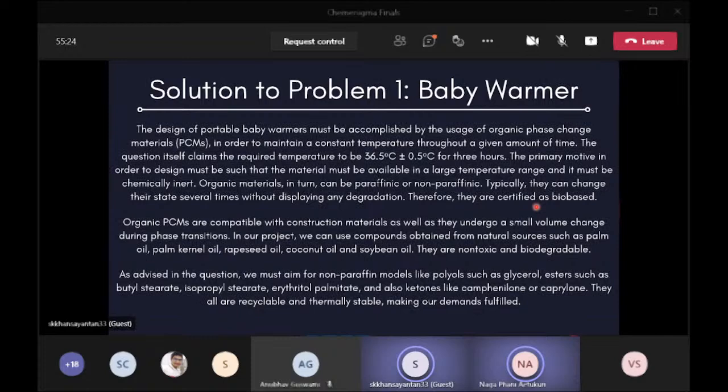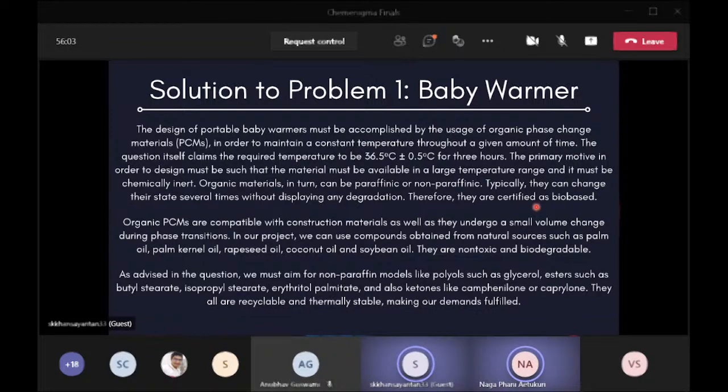Yeah, I think the models we have taken shall fulfill the given narrow range temperature conditions. Okay, is there a plot or something that you can show to confirm your hypothesis? Not exactly. We don't have such a plot, but we took these references from sources where these materials are listed. At this temperature, we just checked the melting point temperature, and they fulfill that narrow temperature condition. So we just plotted it over here.